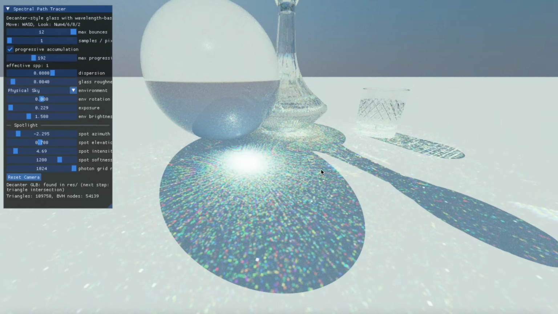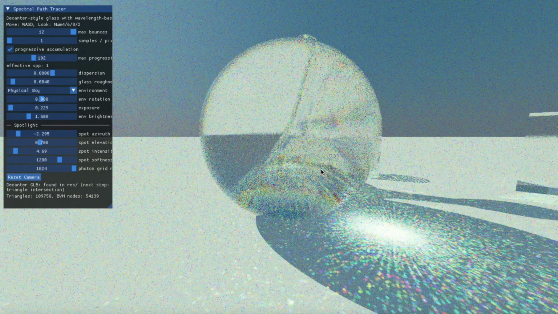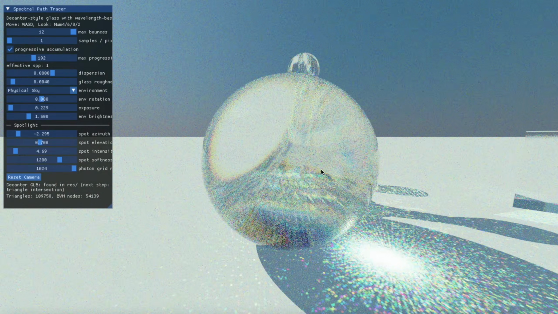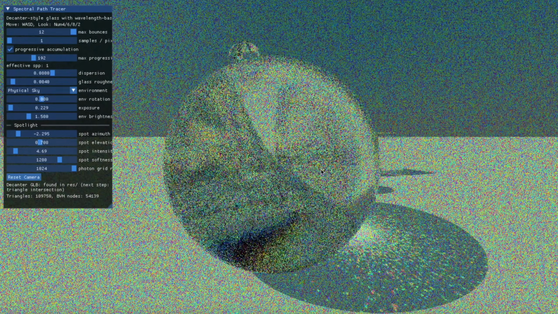But there's a major issue. It's running at around 1 FPS. This footage is sped up by quite a bit. And this was a problem that I really just couldn't get my head around. I couldn't figure out any meaningful optimization that would allow us to have a spectral path tracer and be relatively quick. So I had a choice. I could keep going and try to optimize the engine more, or I could reconsider the engine altogether.